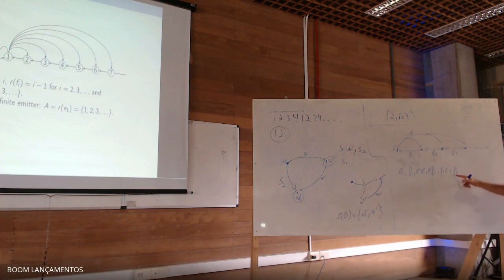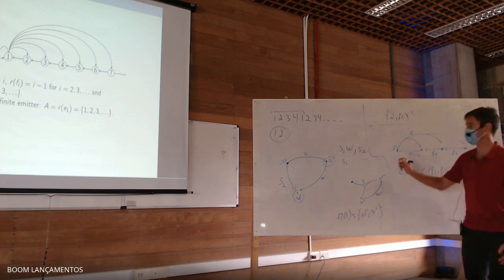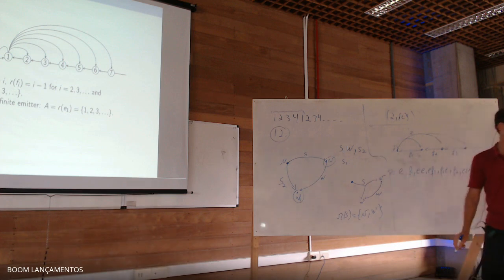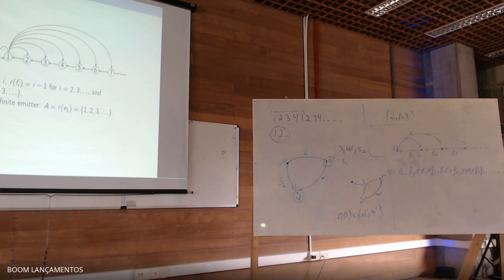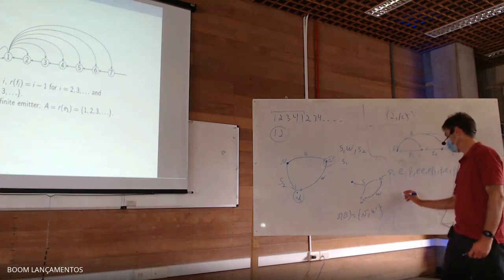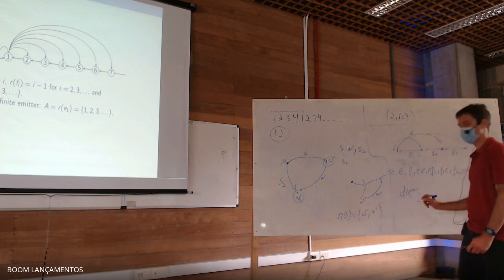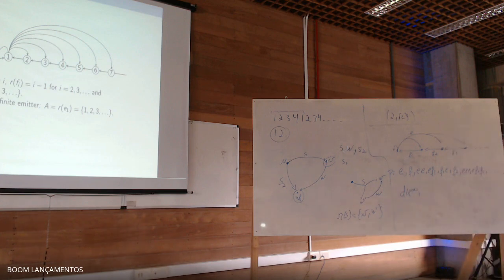Now I can list F2. This is enumerating all the blocks that appear. Once I have F2, let's list all the paths of length less than or equal to 3 with E, F1, and F2. I'm not going to do it, but I can do EEE, EF2F1, and so on, right? So here is this enumeration P that I was talking about. And if I want now, let's say, to find the distance between two points, let's say the distance between E F1 infinity and, I don't know, I can pick anyone.